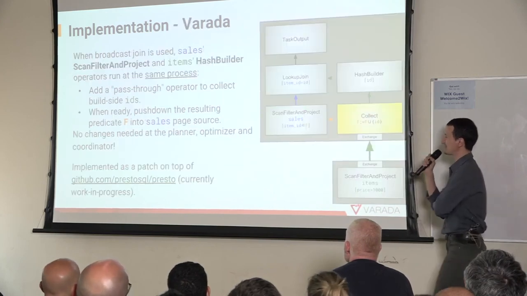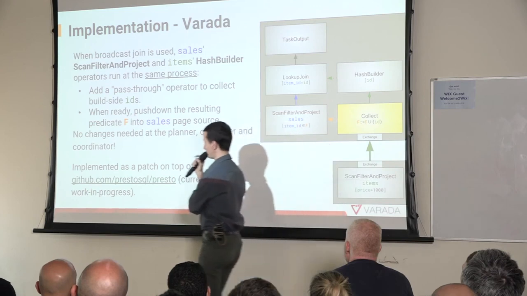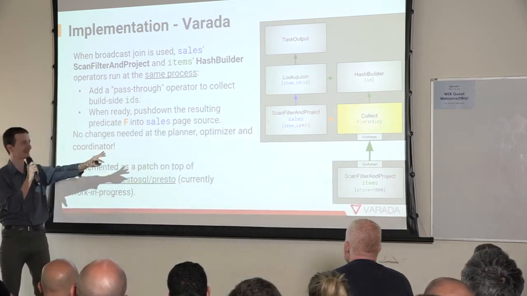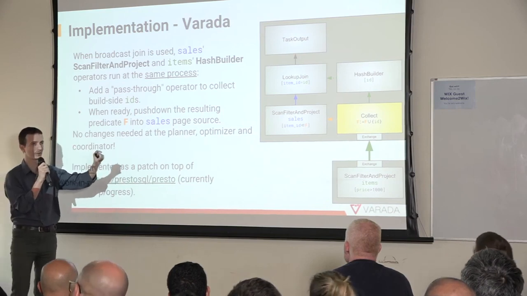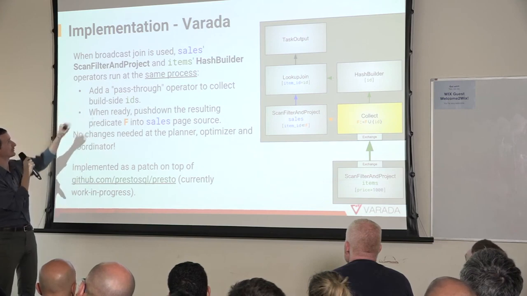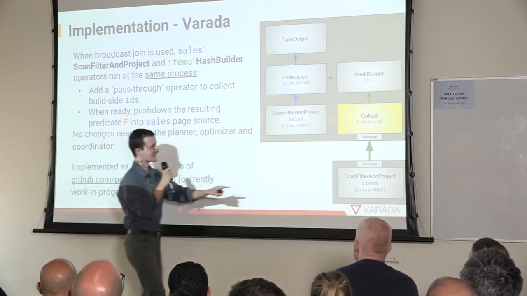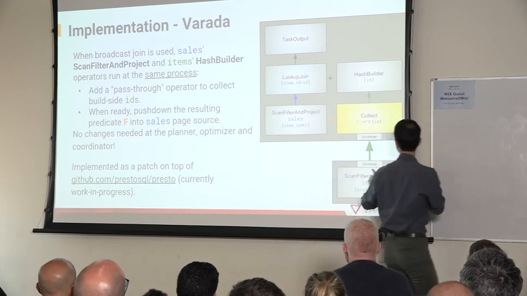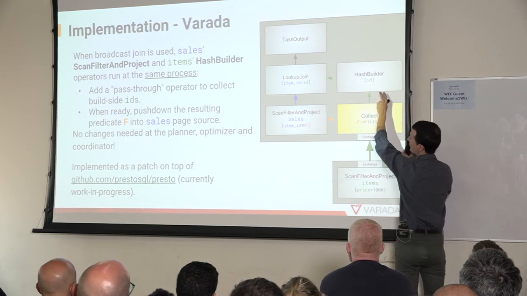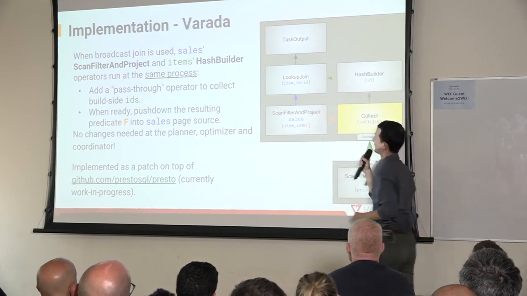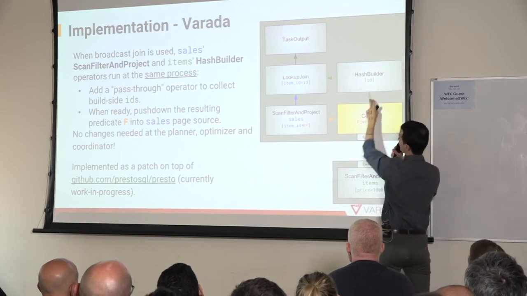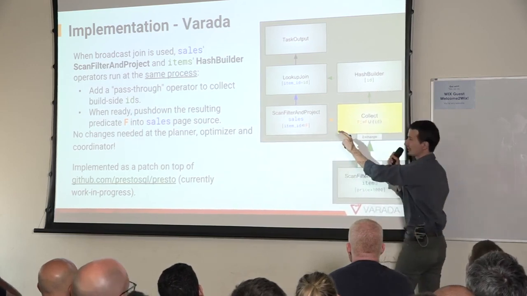So we've noticed an interesting thing. When you enable CBO and your left-hand side and your right-hand side of the join results in a few rows, the CBO can usually convert it to a broadcast join. Then, when you scan the right-hand side table, it results in a few rows. It goes into the hash builder, which is then used to construct the result of the join. We noticed that this hash builder runs when a broadcast join is used.